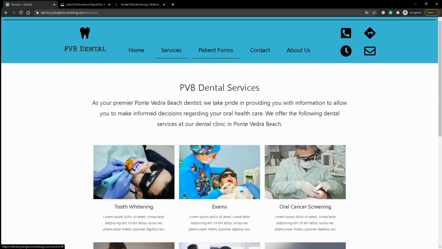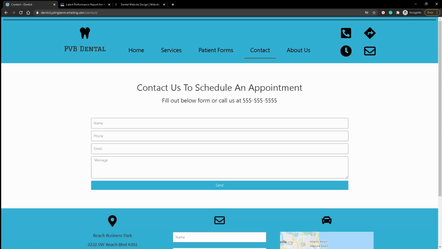Moving on, patient forms. I'm not going to click on that because that's not set up, because we don't have any forms for people to download, but this would be like a download packet. You click it and then you could have any forms that you want your patients to be able to access. Contact us, so this is just a very basic contact us form. If you had more details that you want when someone is requesting an appointment, dates, times, stuff like that, we can set that up as well.